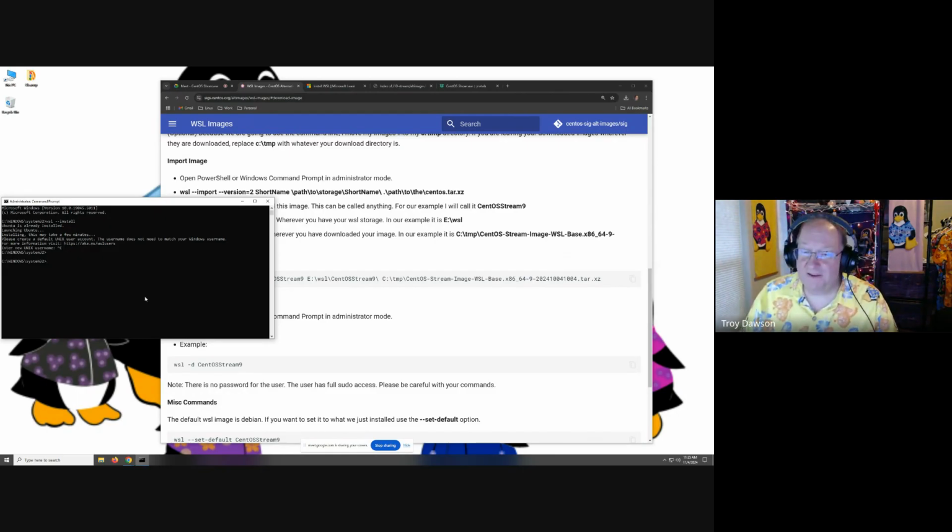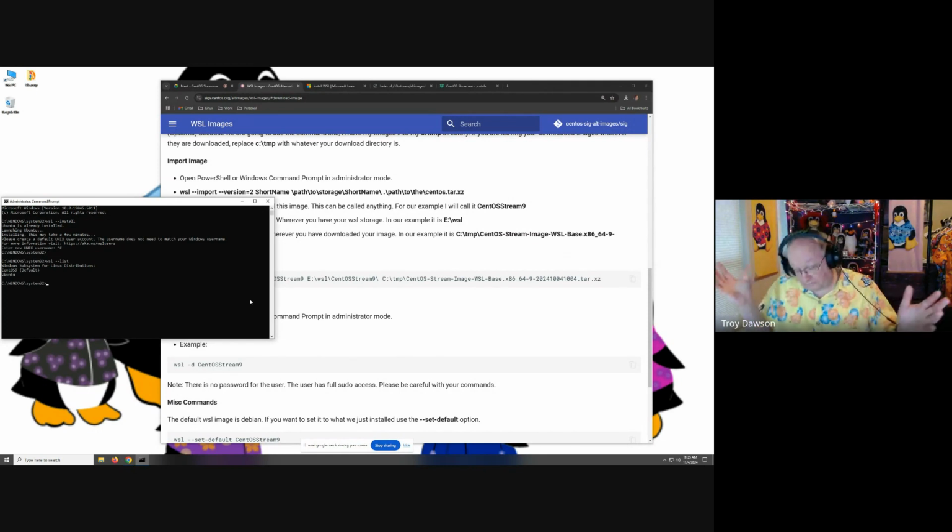Anyway, it was already installed. The problem was there's no uninstall. There is an uninstall command, but it does not uninstall WSL. So one of the commands is wsl --list. Oh, and there's Ubuntu. It actually installed Ubuntu. Okay. Sorry, my demo is already taking a left turn, but that makes it more fun.